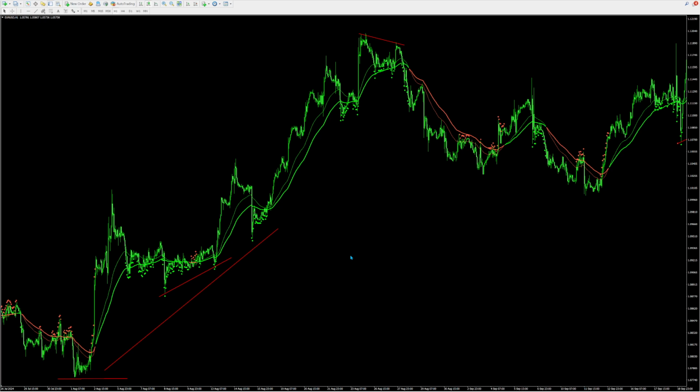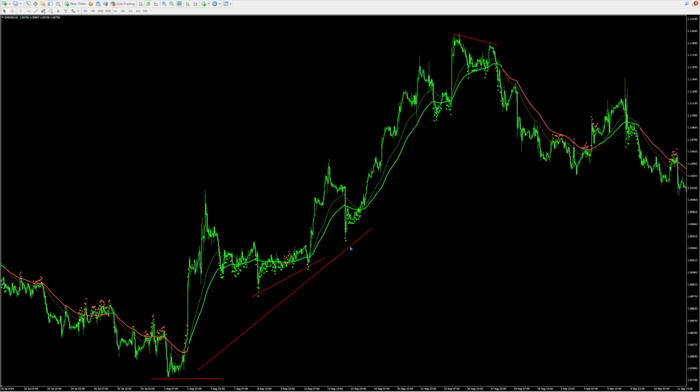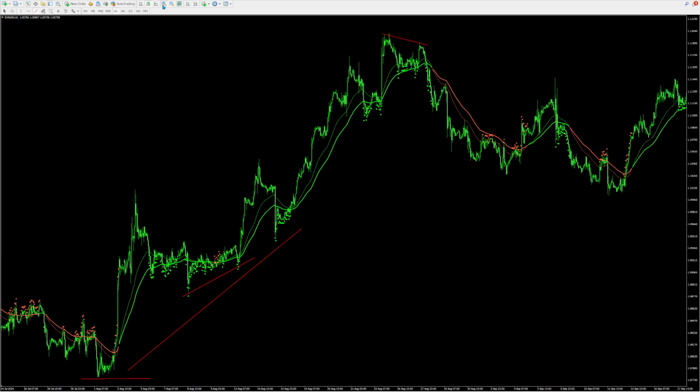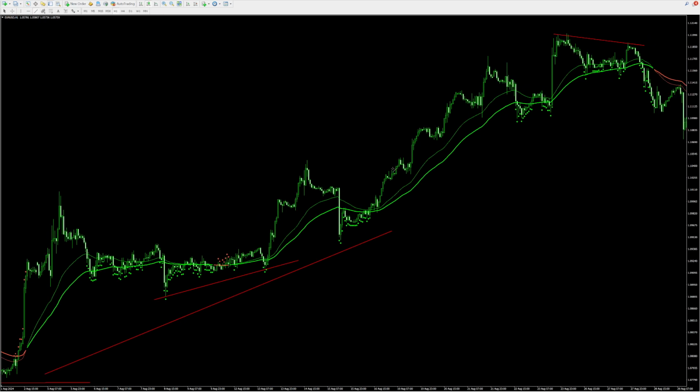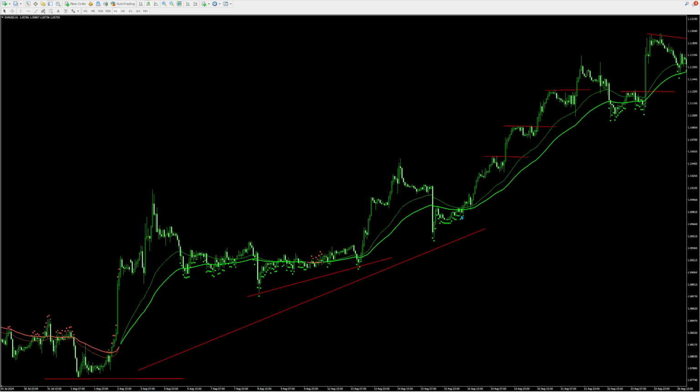Okay, if we look at the uptrend example, I can see here, as the trend was going up, we had some nice dots here, but also we had a pullback here and a big breakout. That could have been a trade, no dots. Pullback breakout, that could have been a trade, no dots. Pullback breakout, that could have been a trade. And there are dots here to be fair, but you could have confirmed with a breakout there of resistance.